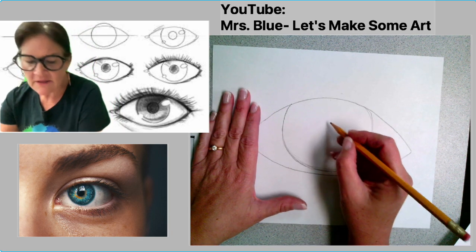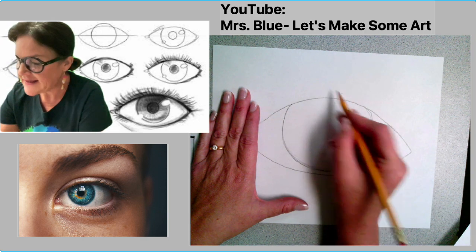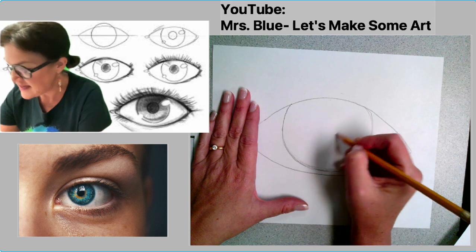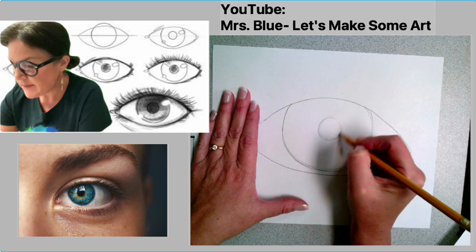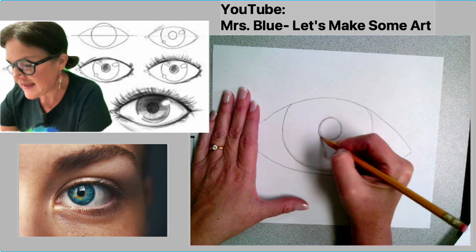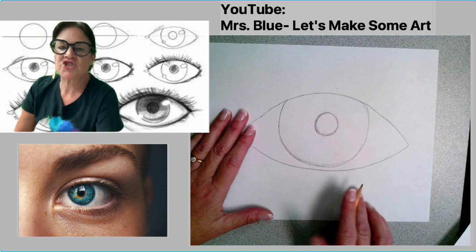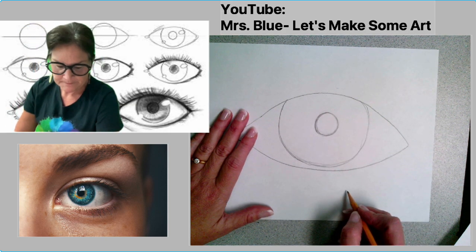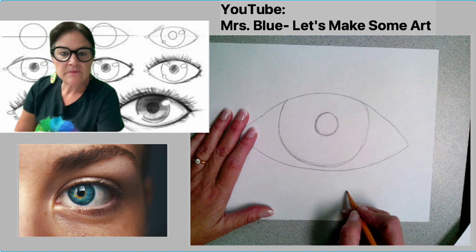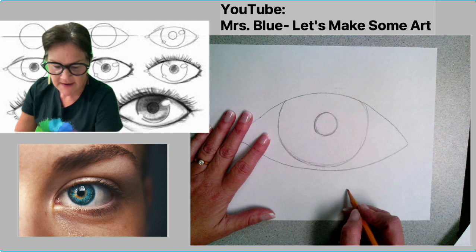Okay, now let's draw the pupil. We want to draw the pupil a little bit higher because remember, we can't see the top of the eye. So this is still centered, even though it's a little bit higher. I draw the pupil by drawing multiple circles, keeping my wrist on the table until I get a nice circle shape. That's kind of my method for drawing a circular shape. You just keep going until you get the circle shape that you like. And mine's not exactly centered. Again, no big deal. It's gonna be great.